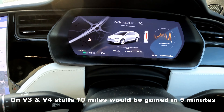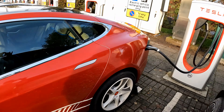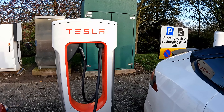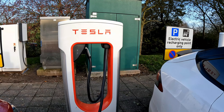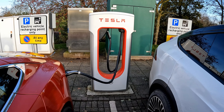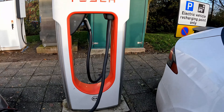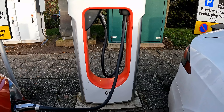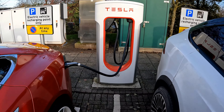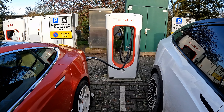Because these are V2 chargers, they only go up to a maximum of 150 kilowatts charge rate. The issue is that V2 chargers are shared — so if someone parks up next to you, your charge rate will decline. This is stall 6A and my one is 6B; had someone not plugged in here, the charge rate would have been higher. With the V3, the charge rate remains constant, so that issue has been resolved.